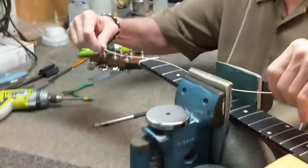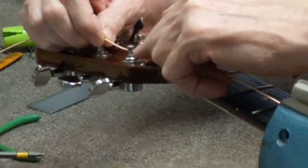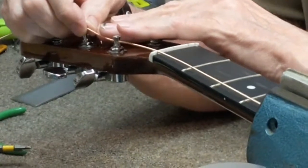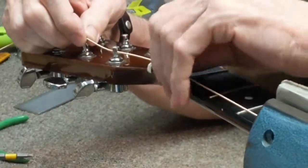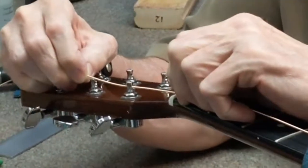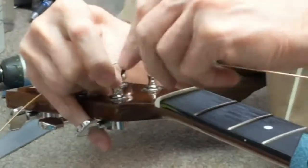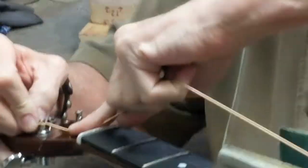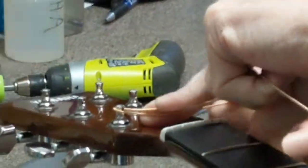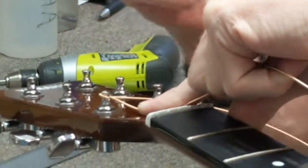Push that in, make sure you keep that groove straight, all the pins are lined up with the grooves facing forward. Now we put the string through the tuner. Pull it taut — on the low E string, being the thickest, bring it out to just a little past one tuner length. That's the distance. Take a sharp bend, bring it over the top really tight, and then going in the same direction, give a very sharp bend. What that does is keep the string from slipping through, because it's got a right-angle bend in it.